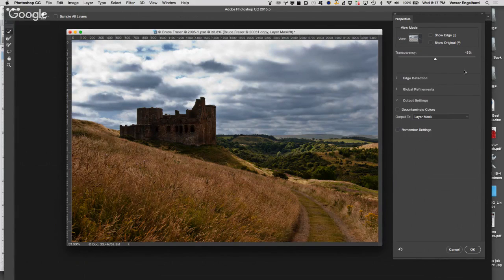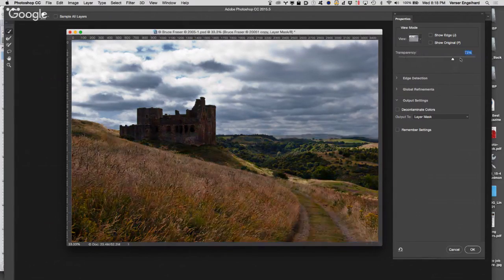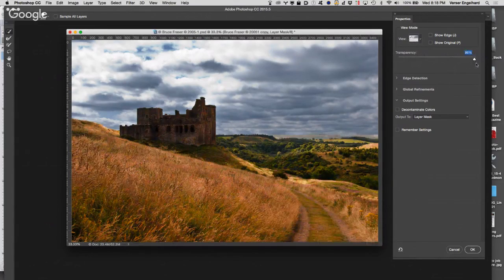In my case, you can't really see anything, but if you take this transparency slider and crank it all the way up in one direction, it completely dissolves the mask. If you take it all the way in the other direction, it dissolves it in the other direction. This starts to be really difficult for me to see, and it's probably not the best thing for us. We're going to do a different image to show you how the onion skin actually works. So we're not going to work in that guy right now.